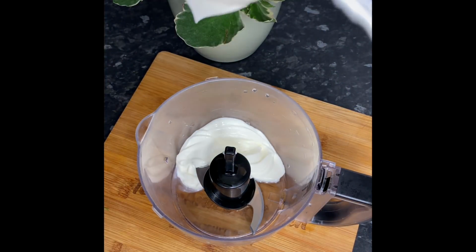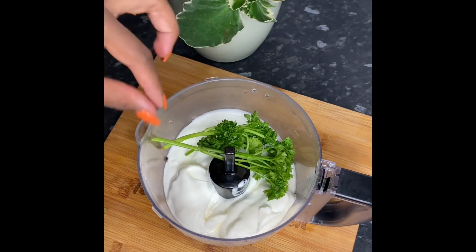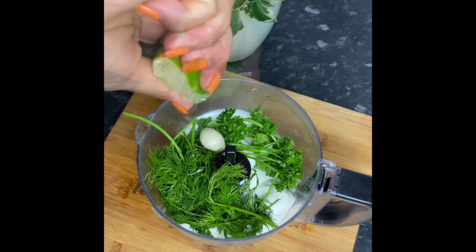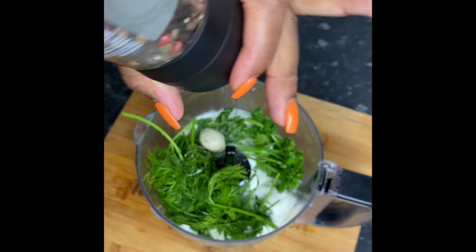Over here, I'm making a yogurt sauce just to go over my salmon. Add some plain yogurt, some dill, onions, parsley, some lemon juice, a little bit of salt and black pepper, and some olive oil. Give that a quick mix in your food processor and it will be ready.